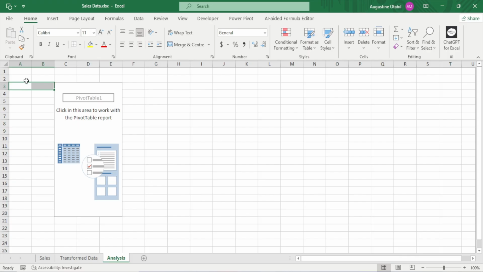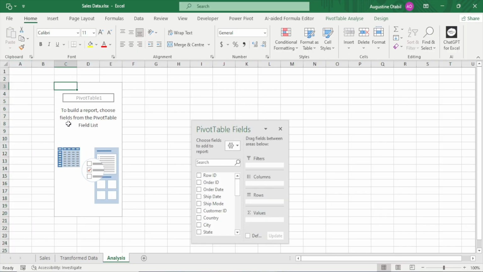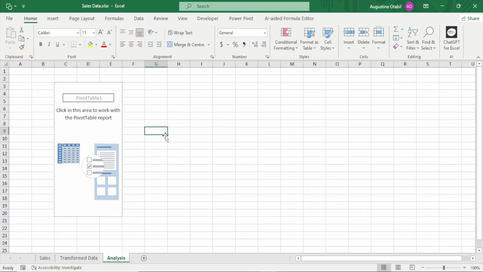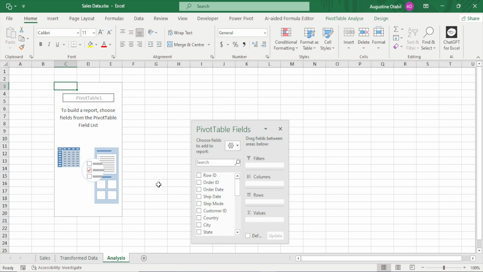If you are wondering how I did it, I just selected the column, held the Control and Shift keys, and pressed plus: Control Shift Plus. All right, now let's select the pivot table. You see when I select outside the pivot table, I don't see the pivot table fields, but when I select inside, I see the fields here.